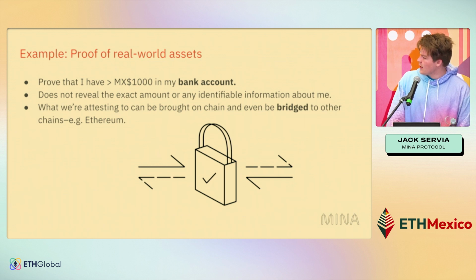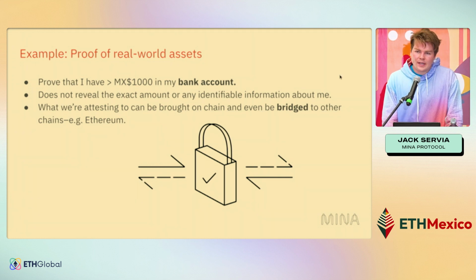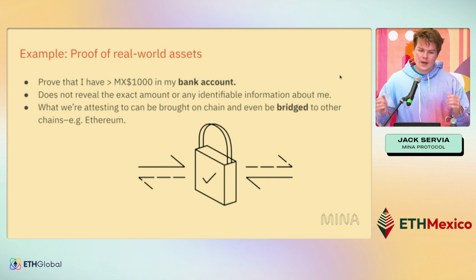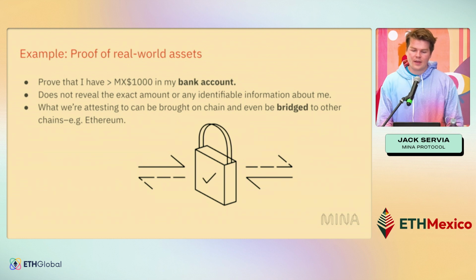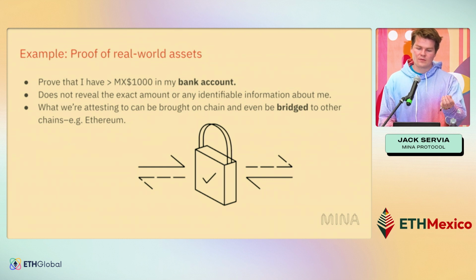So proving that we have 1,000 pesos in our bank account, we're actually working on something called zk oracles right now, which is a process where we prove a TLS handshake inside of a zero knowledge proof, so that we get the ability to basically take any information on any website and pull it onto the Mina blockchain without having to worry about a quorum of Oracle operators cooperating or incentivizing them or paying them or anything like that. We rely on cryptography instead of game theory. If you go to the website, it proves to you that it's who it says it is, and it proves to you that nobody has tampered with the information in transit.